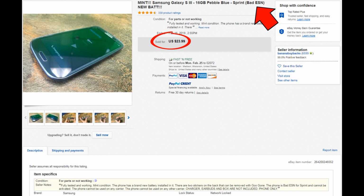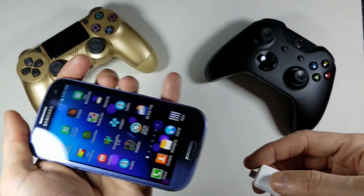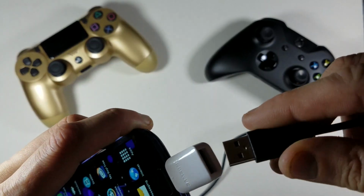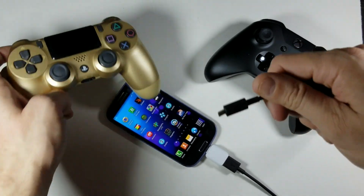Our device isn't in the greatest physical condition, which also affects the overall price. Ours is about a 7 out of 10 due to the scratches and whatnot. If that's not for you, you can buy a Galaxy S3 in excellent physical condition, but the price will obviously increase. Expect to pay around $40 to $50.